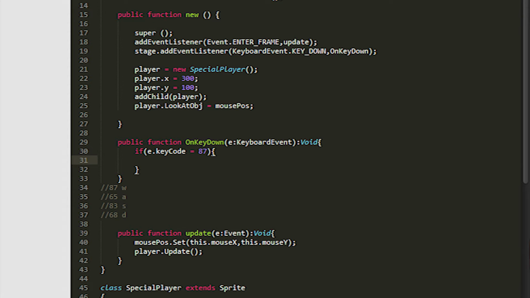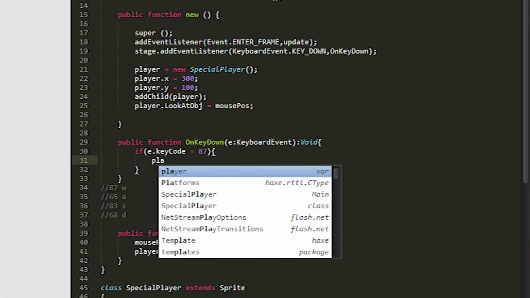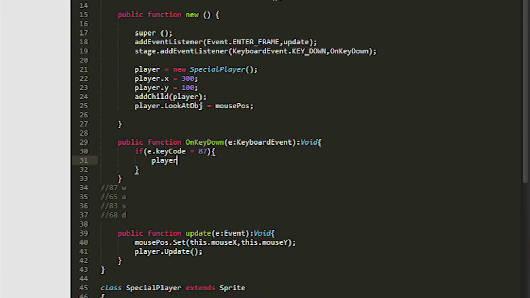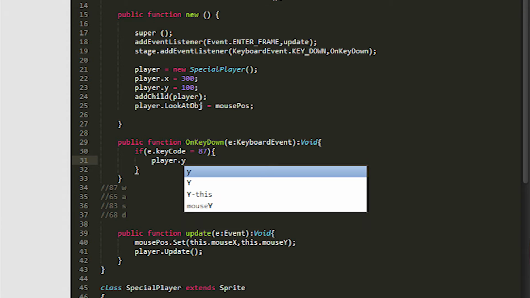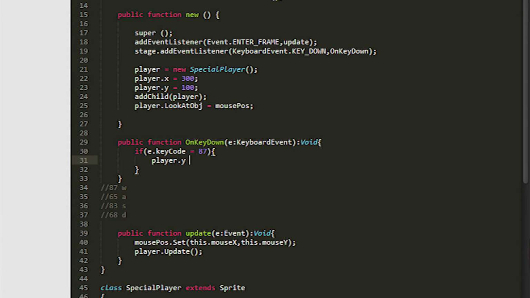I'm not exactly sure. It's probably, yeah, I'm pretty sure it's pixels. Dot Y, we're going to do minus equal 10, because in Haxe, negative on the y-axis is going to the top of the screen, or positive y is going to the bottom, because 0, 0 starts in the top left corner. So that's how that works.